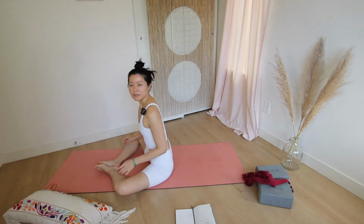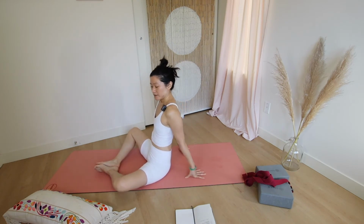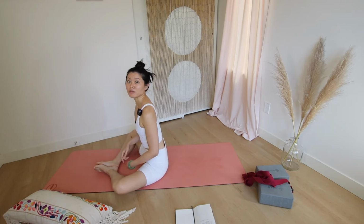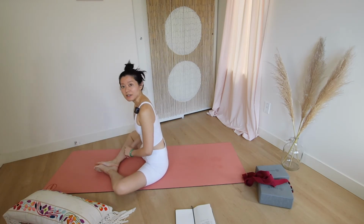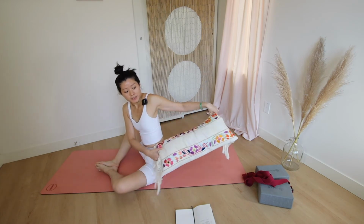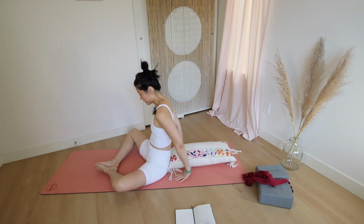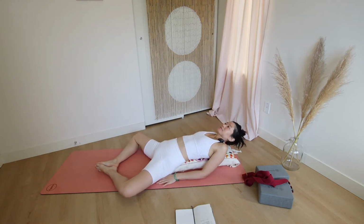Let's take the pillow out to the side and sit back up. And what we're gonna do is we're gonna move right into reclined butterfly. So bend your knees out to the sides, bring the toes and soles of the feet together to touch. And with the pillow, we are gonna place it right behind us. Okay? Place it right behind our low bum and lean back on it.